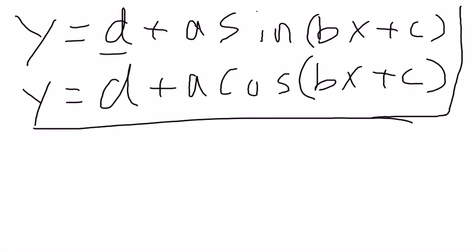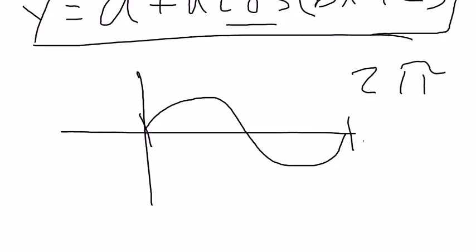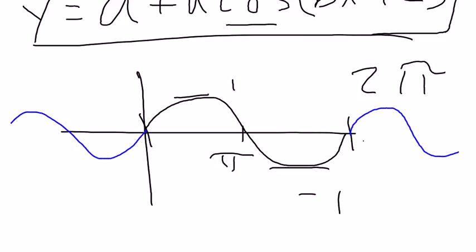Now, each of these letters means something. Each of these letters is going to change the sine function or the cosine function a certain way. Both of these functions, the letters will do the exact same thing to both of them. So we already know what sine is. Sine goes through the origin, has a period of 2 pi, midpoint at pi. It never goes higher than 1, it never goes lower than -1. This is your standard sine wave, and of course it goes on for infinity beyond this both ways.